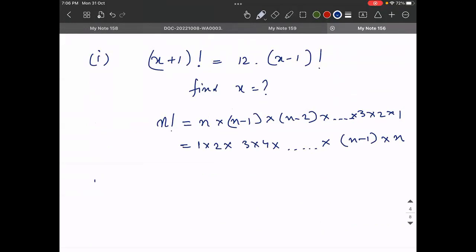Quadratic equation you got. Okay. What are the values of x you got? -4 and 3. Negative of factorial is not possible. Okay, so 3 is your answer. Second one, how much did you get? 60? Are you sure? Check one more time. You also got 64. See, first one, I'll do the solution for first.